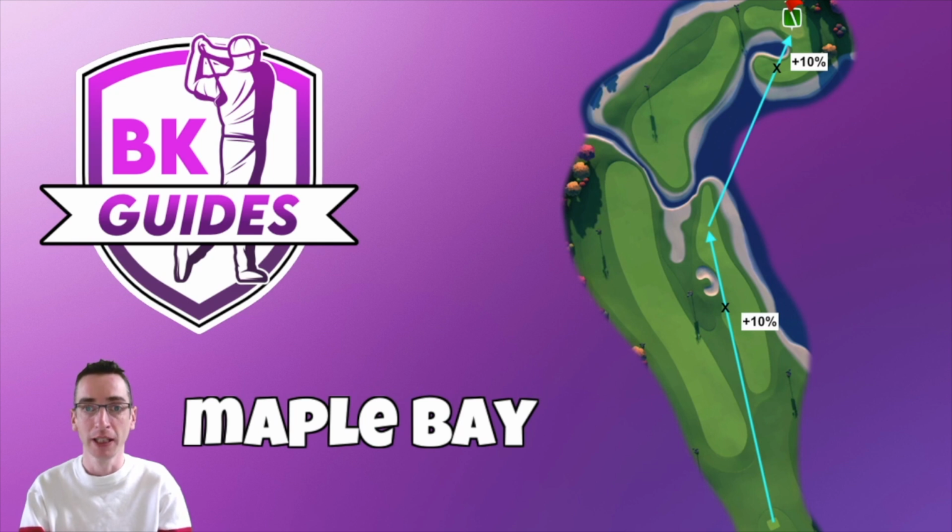10% extra. Obviously, if you are going from the back tee, then the Cataclysm is best here, because if you do get headwind and you haven't managed to get far down there on your drive, it will remove the need of overpower. So you've got some options there.